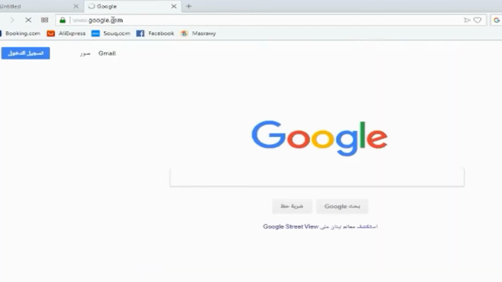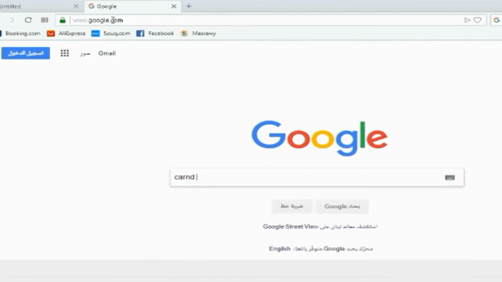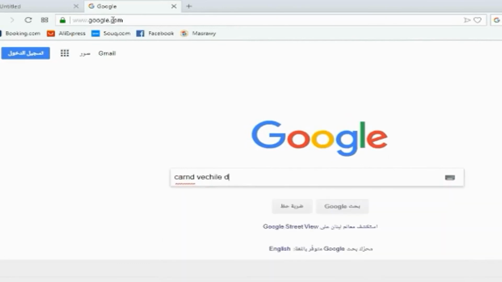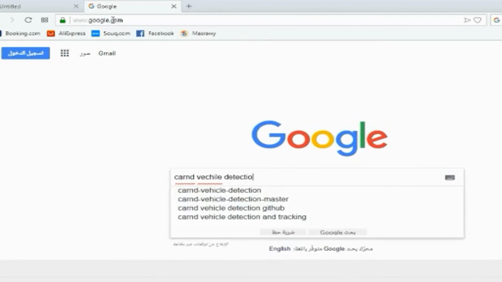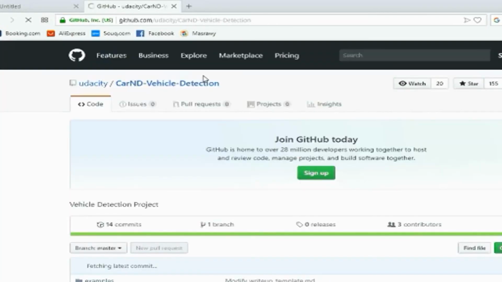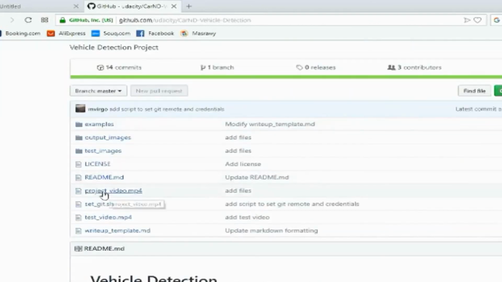Okay, this GitHub, vehicle detection, contains a video and some images if you want.